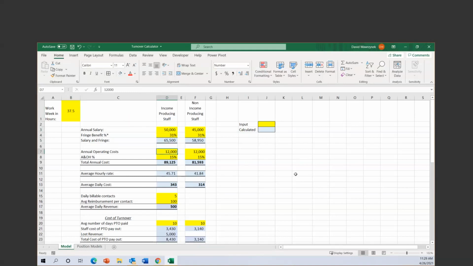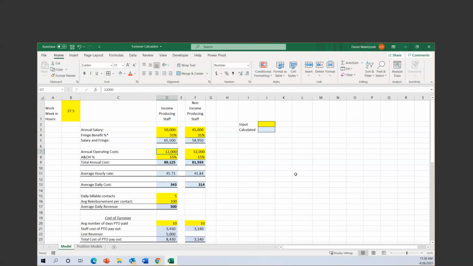There's operating costs associated with each of your positions. Pre-COVID, we had travel costs. In COVID, you may have increased technology costs. You have your brick and mortar buildings. You have to pay for utilities to keep the lights on, supplies, like I said, equipment. So there is a cost attached with each employee that you have.